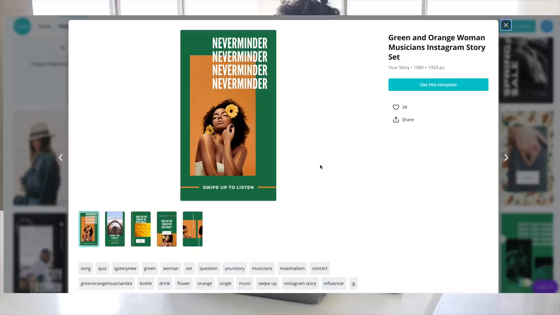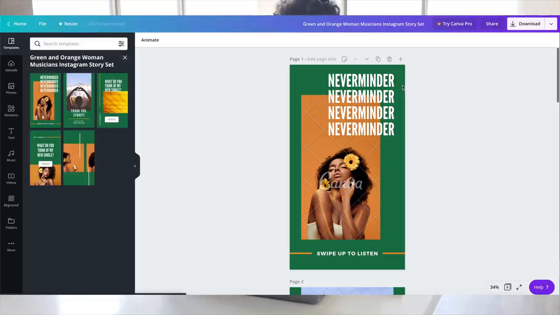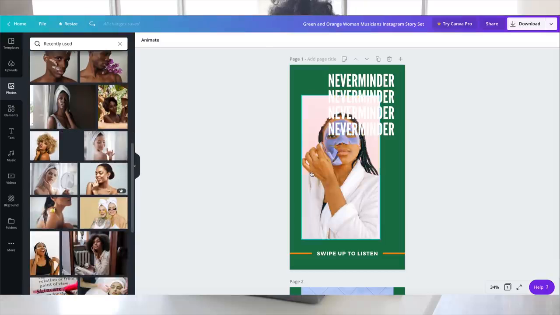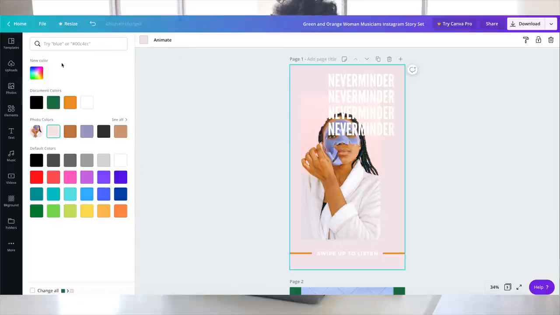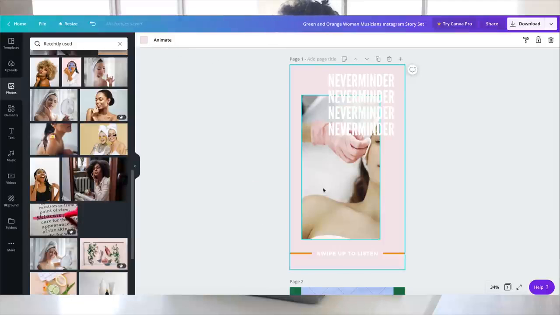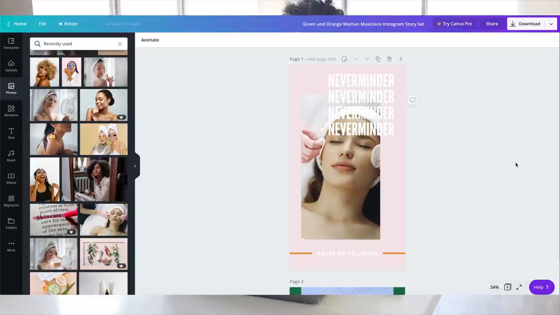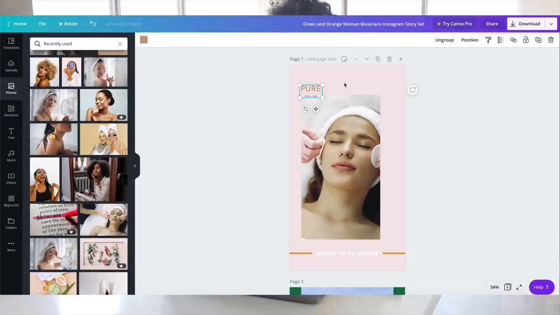Another great thing with Canva is, say for example, I see this one, but my aesthetic is like baby pink because millennial pink is just so popular. So you can make these all different types of color. You can change the font. You can change pretty much everything. So what I like to do is I don't necessarily like to go for something with the color scheme that I like. I look for templates with really good structure, really good bones, so that I can just kind of go in and fix it how I want.